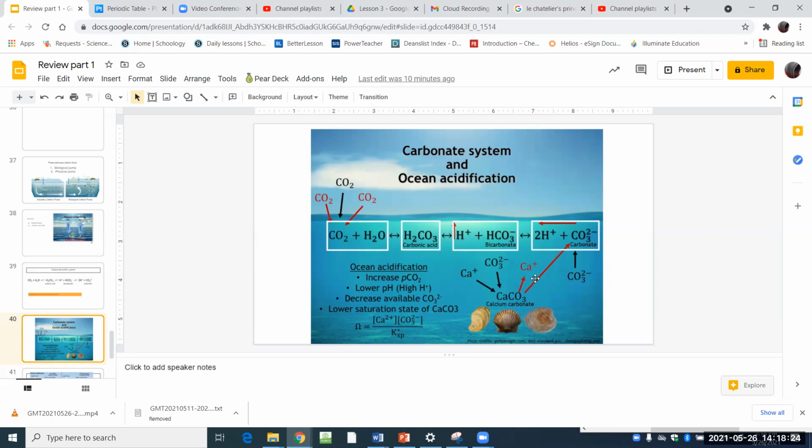One of the problems is that carbonate is not here just to be a buffer for acidification. It is also used by organisms to build shells. This is called calcification, right? So carbonate reacts with calcium to form calcium carbonate. You might wonder, where does this carbonate come from? Right, that's a legitimate question.